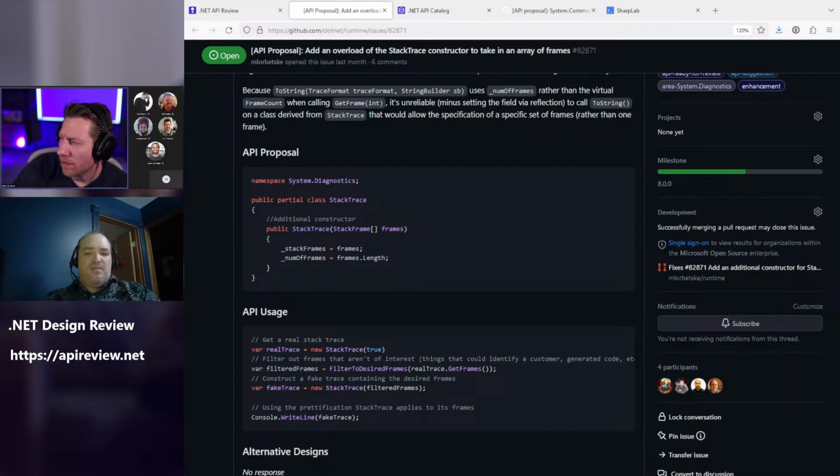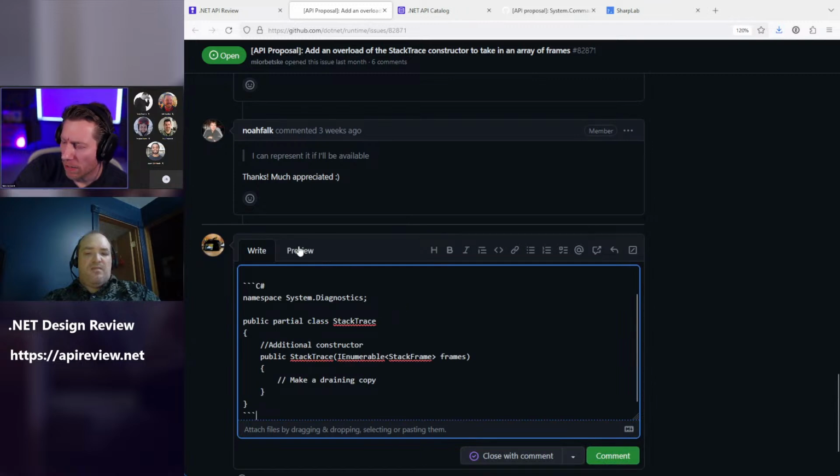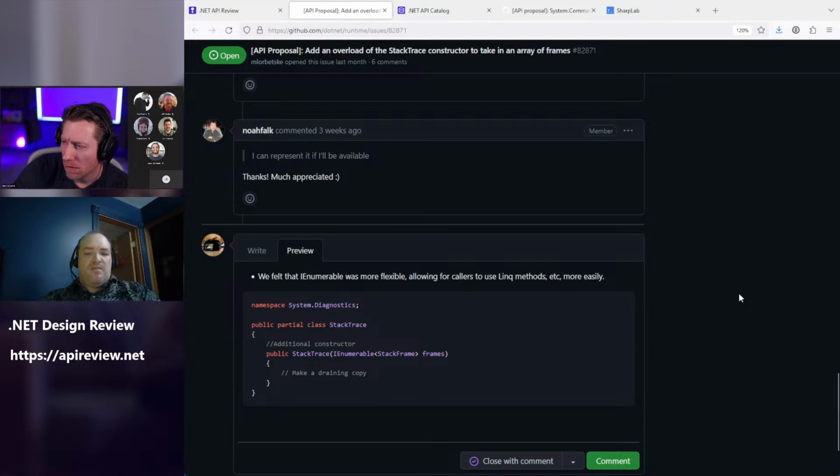What does the API do that takes a single frame? Does anybody know? That is an excellent question. Like it automatically walks starting from that frame? I guess that's what it does, right? What else would it do? Nope, it literally just captures that frame and that frame alone. Puts it in a new stack trace that just has the one object. Yeah, that's odd. Like, when would you ever have a single frame in it?